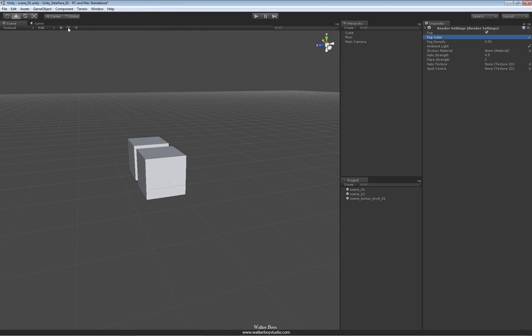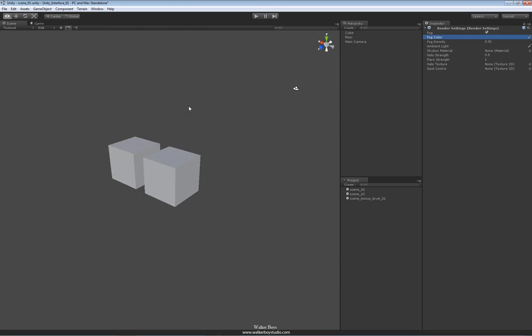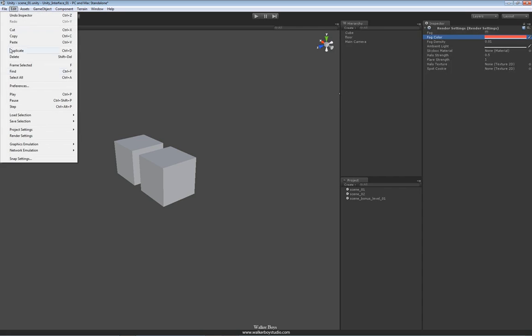Across the toolbar on the scene view, we have an option to change out the type of view that we have so that we can see it with the game view instead. We'll go ahead and turn that one off right now. The next one we have is the fog density, the ambient light, a skybox if we're going to put a skybox around, halos on the lights. These options we'll look at in more depth when we actually start constructing an actual environment. But to know that they're there and how to get to them, it's going to be through that edit and through that render settings option.